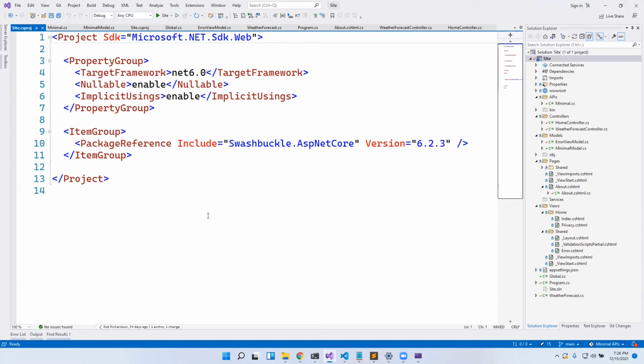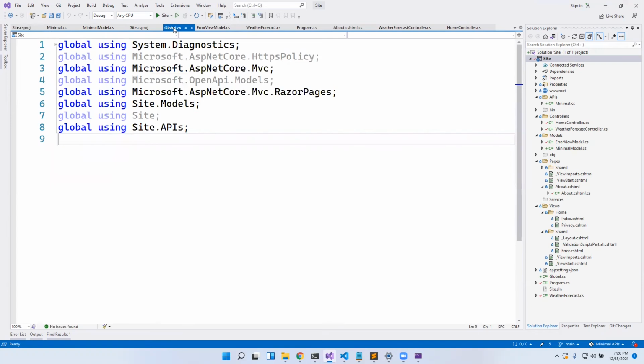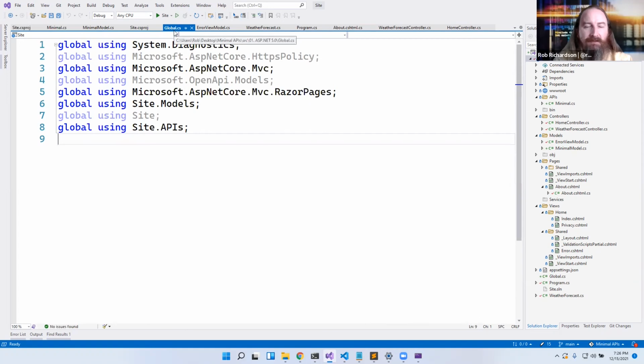No, I agree. Can I ask a quick question about the global.cs file? I get it, and I've seen it other places, but is that name now special, or could I use common.cs, for example, and then put global using in that? Yeah, I chose to name it global, but there's nothing magic about that name. You could name it whatever you want, or even put it in whatever folder you want. The only thing C# is looking for is the word global before using.